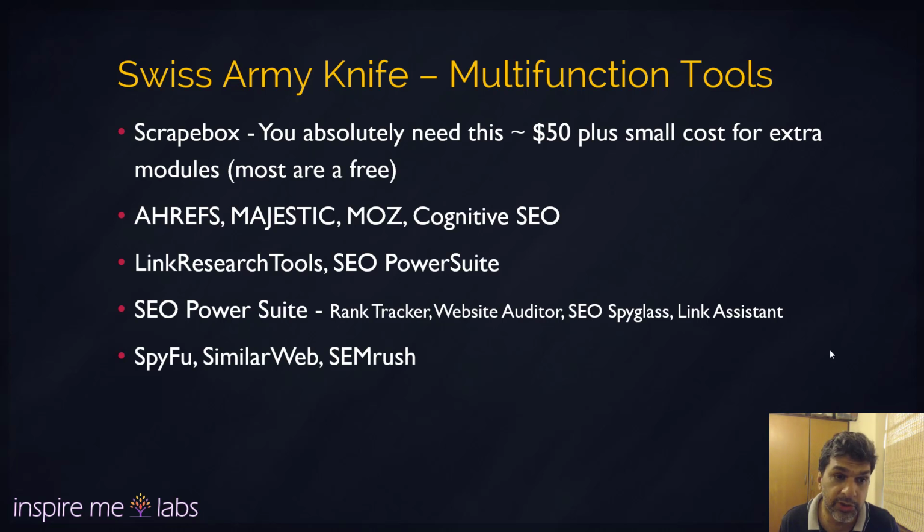Then there's LinkResearchTools, which is really expensive, but it was built around when Penguin and Panda came along, and all these demoting aspects of the algorithm were released, and sites were getting penalized. And they came around with the link detox tool, and they actually tell you how toxic a particular link is, or the quality of links, by just automatically using an internal algorithm, of course. They tell you the severity of the toxicity of a link, which is an important aspect nowadays when you're trying to get clean links from good sites.